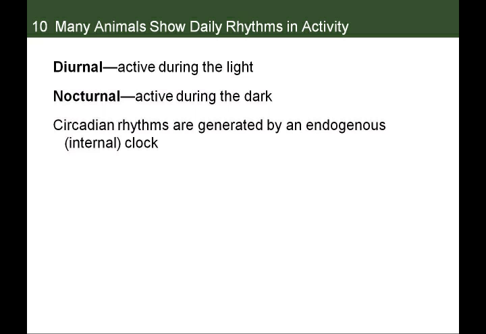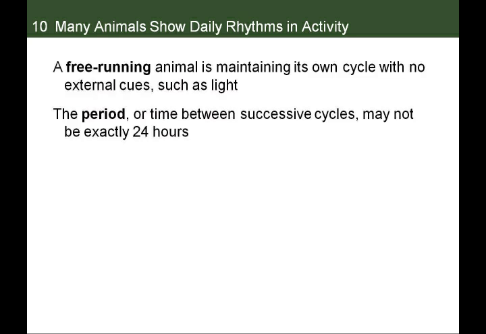And the circadian rhythms, how does the animal know? It's because they have a built-in biological clock. In the absence of light, when there's no stimulus out there, no noise, no light, nothing to tell when is day and when is night, the animal develops what's called a free running cycle. And we call any two repeating points in the cycle a period.